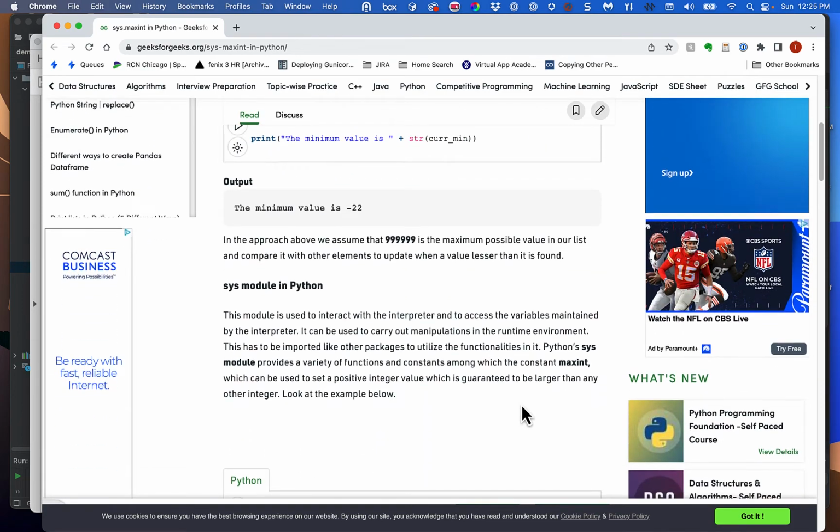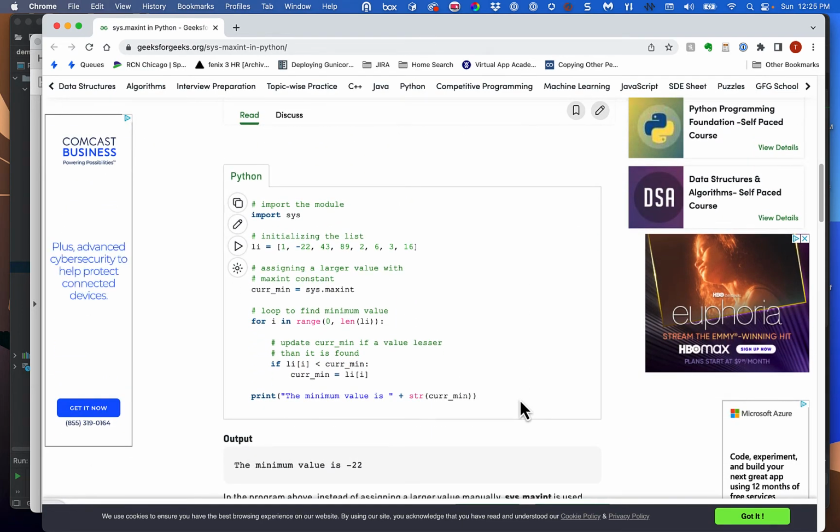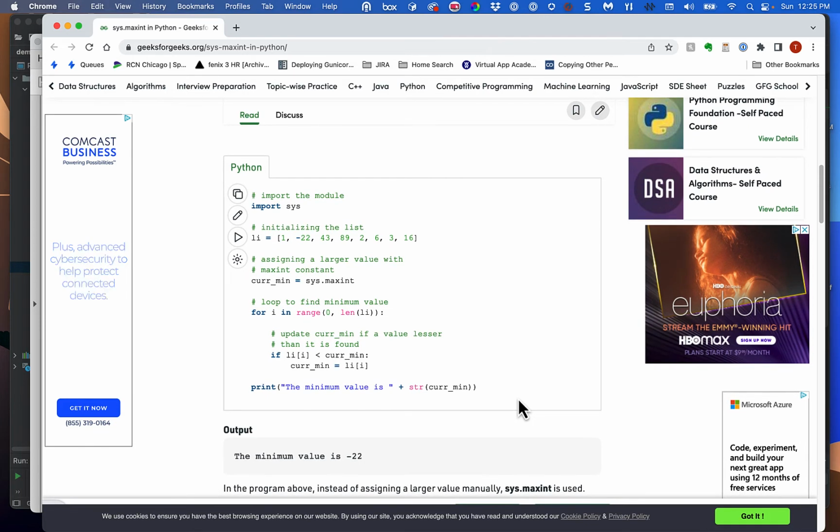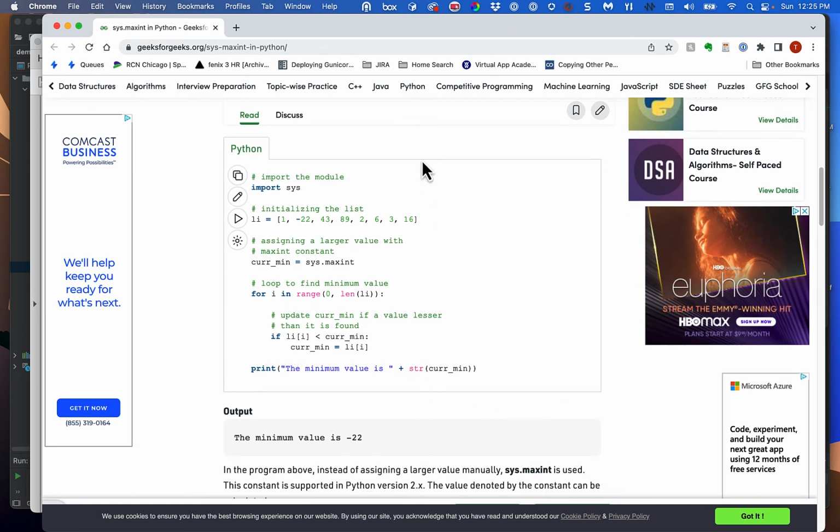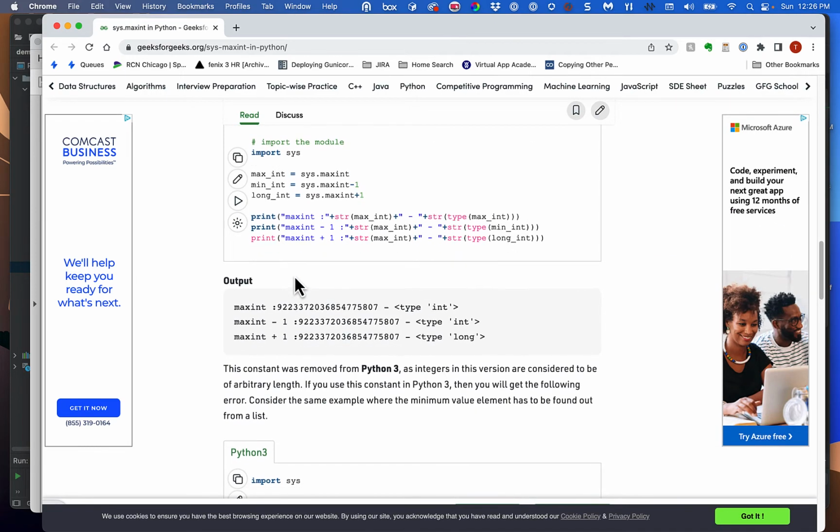Okay, and if we look at this, we have an example here where this person, we should say they, are trying to find the lowest value here. So what do they do? They import sys, and what they do is that they, no, I'm sorry, that's the Python 2.